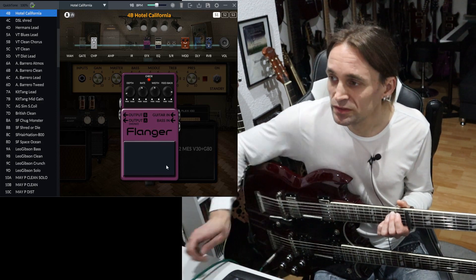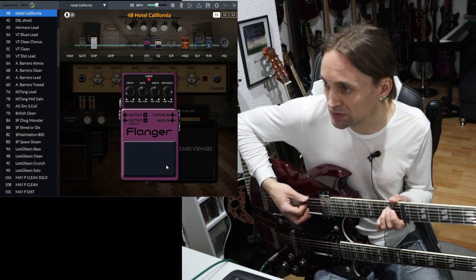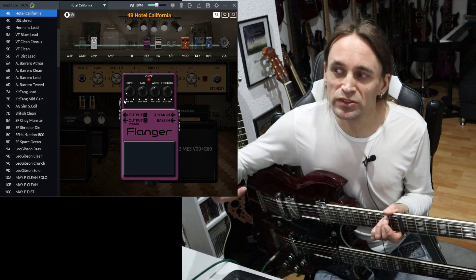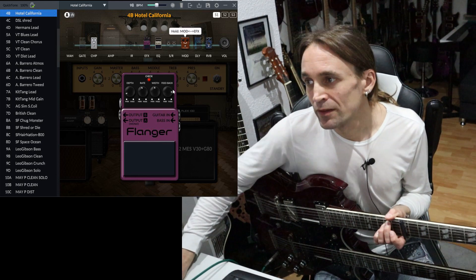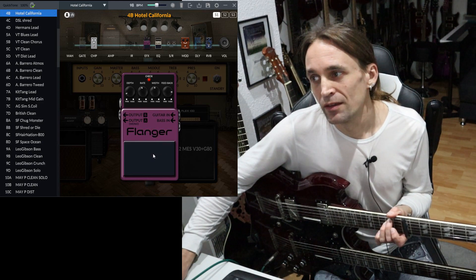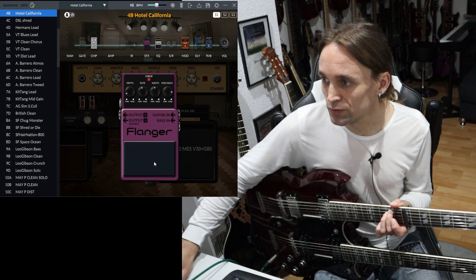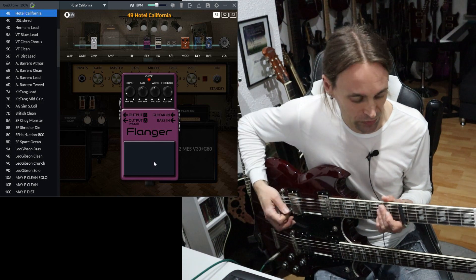What I use is a flanger — in this case the nice purple Boss flanger, I think it's Boss. The key is to use it a little bit subtle, creating this jet flanging effect. I raise the feedback quite a lot but reduce the depth. If I turn it off, you can hear the jet flanging is gone of course, but it gives that nice flanger effect you'd expect.